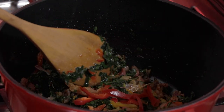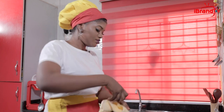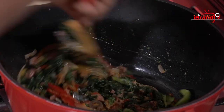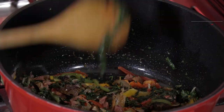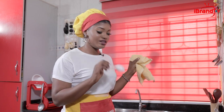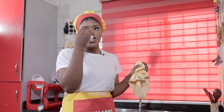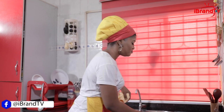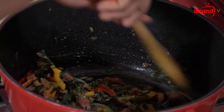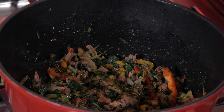At this point, I'm going to throw in my remaining vegetables. Now I'm going to add a pinch of salt. And I'm going to stir this whole thing in. Okay, so before my guest comes in to taste, the food is not ready yet, but I'm going to try to see if everything has married each other. I'm just going to give this one last stir. And finally, my people, this meal is ready. All right, so my meal is ready actually.